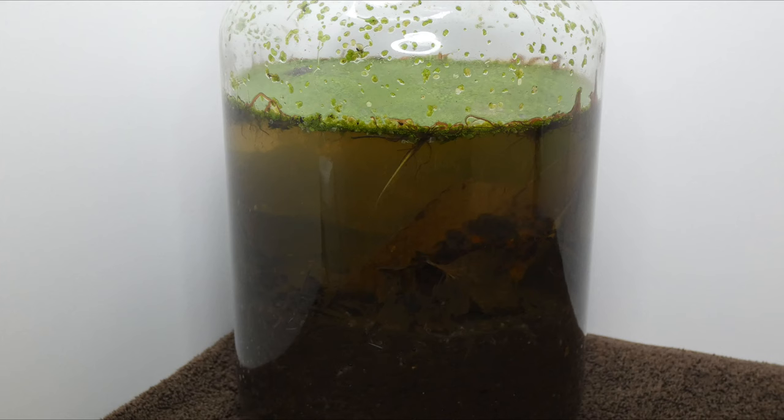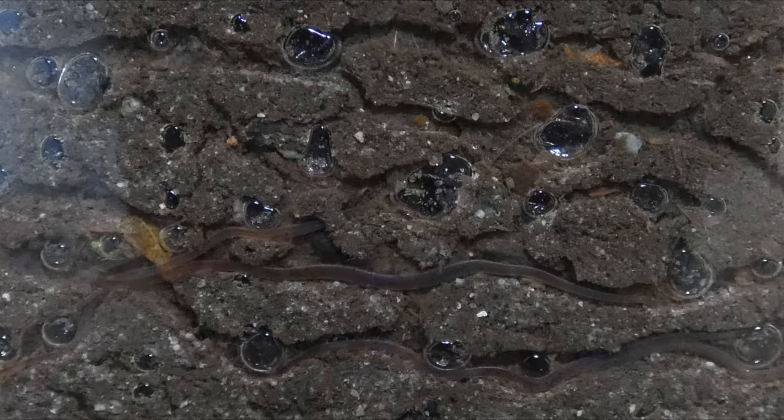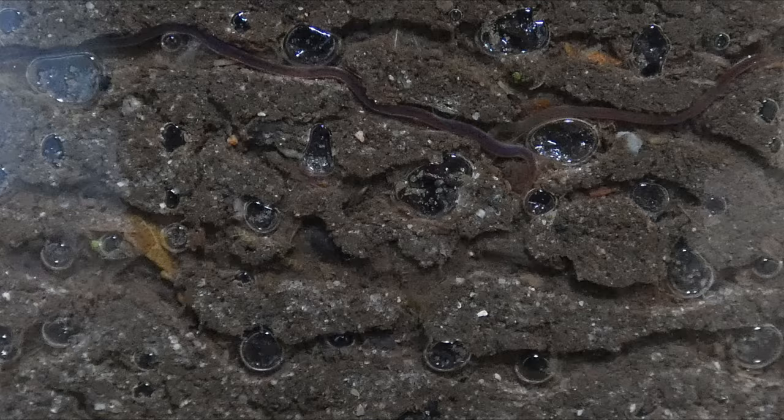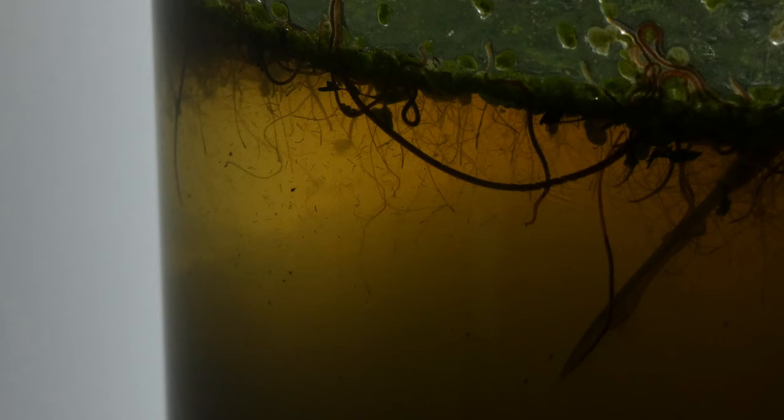Day four. There are even more worms today and quite a few more little bugs crawling around as well. Here's a close-up time-lapse of the worms going through the dirt. There are all these tiny little bubbles they're crawling around, and the bubbles don't even pop — just stuck there hovering in place as the worms slither by. It was at this point that I remembered I had a small electronic microscope. These are the worms up close — their bodies are very elastic-like and on both sides there are small clusters of baby white worms. I also briefly caught one of the water bugs and a few more shots of the worms crawling through the dirt. The water's still pretty cloudy but there's a lot more movement around the surface and very tiny things swimming around as well.